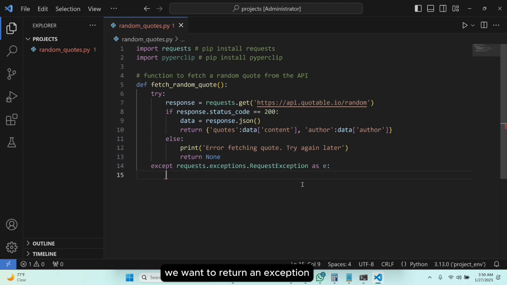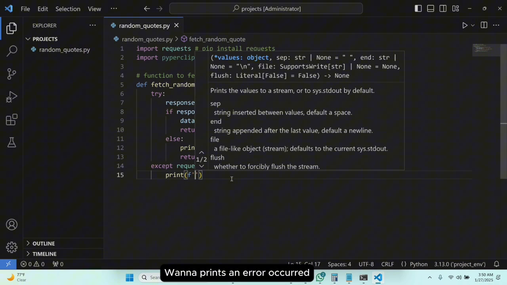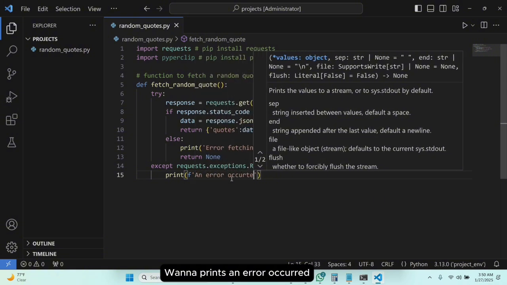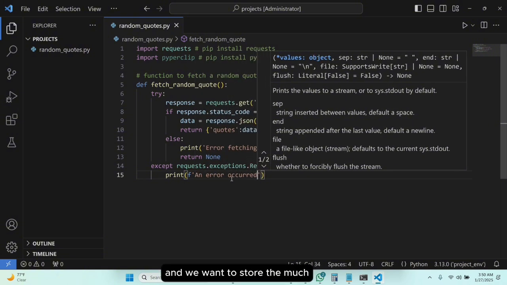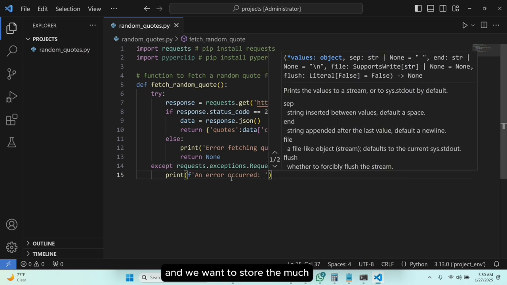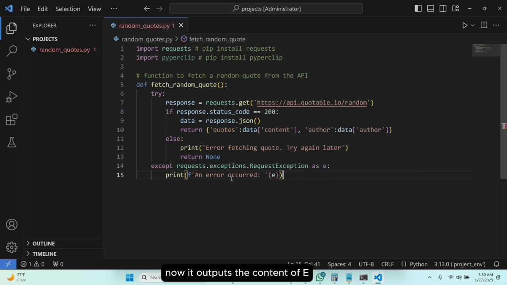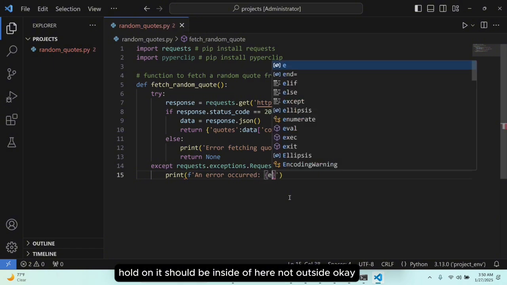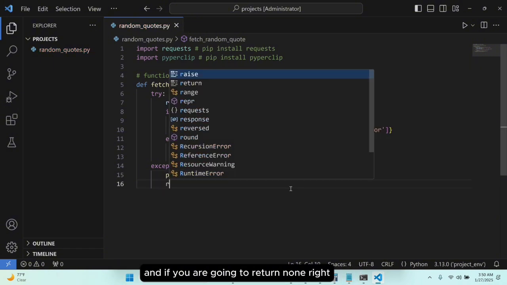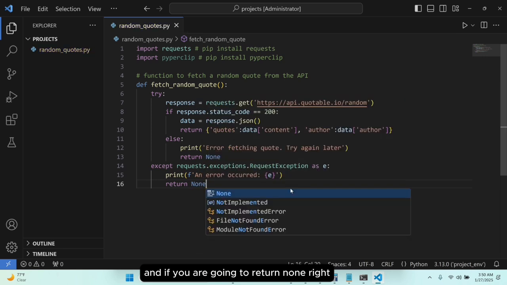We want to store that exception as e, and we want to print an error occurred, and we want to store the content of e basically. I'm just trying to look through it very well to see where I'm missing this. So this should not be here. Actually, this should be inside of, hold on, this should be inside of here, not outside. Okay. And again, we're going to return none, right?